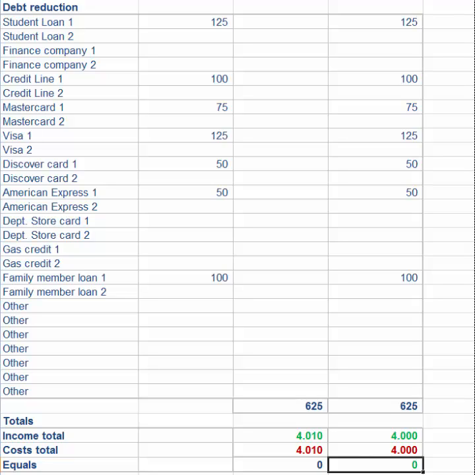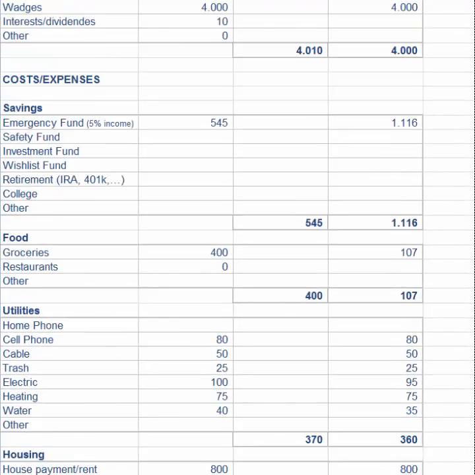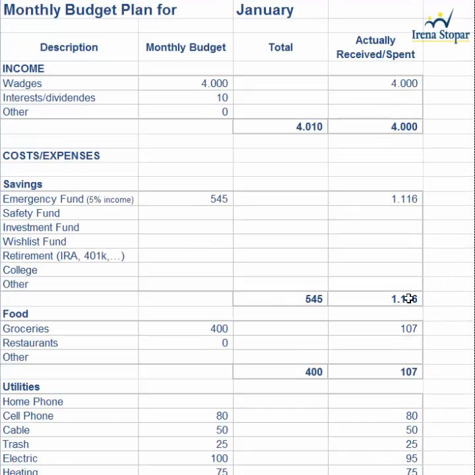Of course, with this spendings, you should know that you reduced your debt for $600, and you also put over $1,000 to your savings. And this is a very good month, and this is very good budget plan.